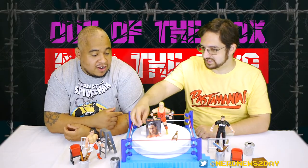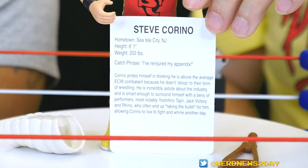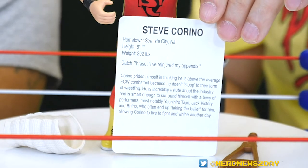The catchphrase on this card is, "I've re-injured my appendix." Why? Don't know, but that's what it is. So to your point, it may have been when he was in that comedy run. Yeah, because even look at the photo that's of this card, too. This is not King of Old School Corino.